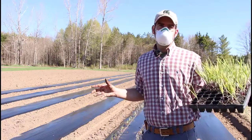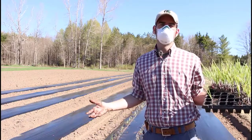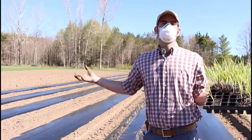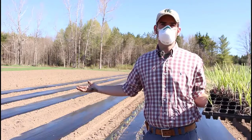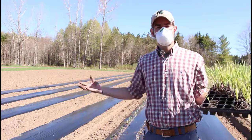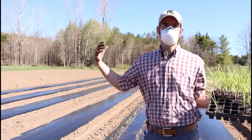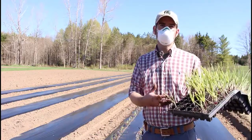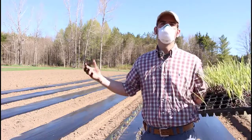A cool component of this variety testing program is that in addition to the normal metrics of yield and quality that we would do for vegetables, we're also doing sensory evaluation with local chefs. So we have chefs actually taste the produce, as well as our staff here and a couple of cooperating farmers that are testing some of these varieties, not onions but other vegetables this year on their farms. They'll be able to share the information about flavor and texture and so forth that consumers at a farmer's market or chefs at a restaurant might care about, and can really help a direct market vegetable producer sell their product as not only beautiful and bountiful, but flavorful as well.